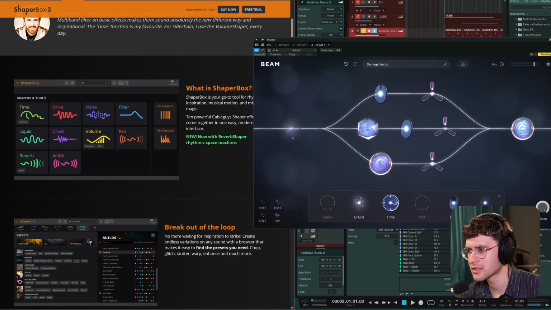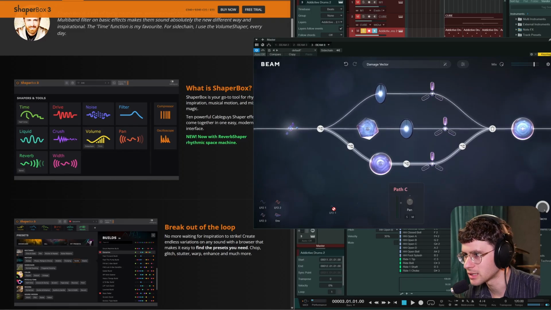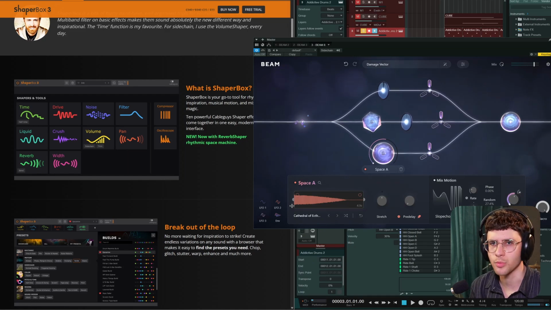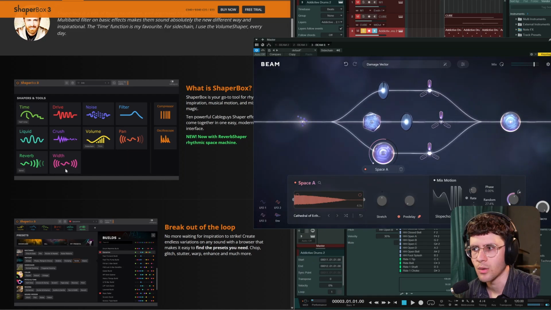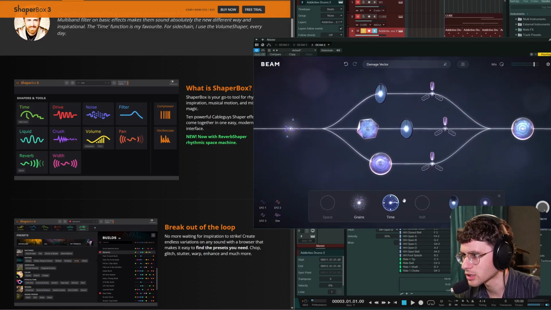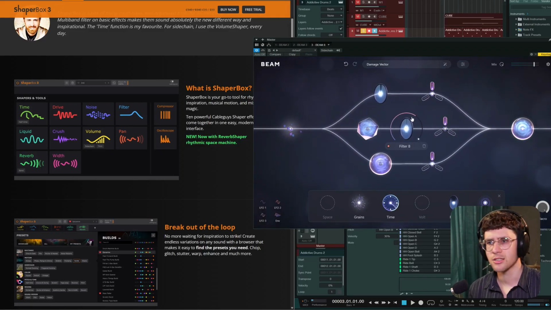Pan, there isn't an effects module for it, but you can just modulate this pan source right here with an LFO like this. Reverb, of course, we have the space, which can do a lot more as we saw, like with disperser sounds and resonator sounds. Width, I think there's nothing like a width section at the moment, but there is grains, which Shaperbox doesn't have. So I would say it's definitely a valid competitor to Shaperbox, aside from the multiband processing. Same with Infiltrator, I think.